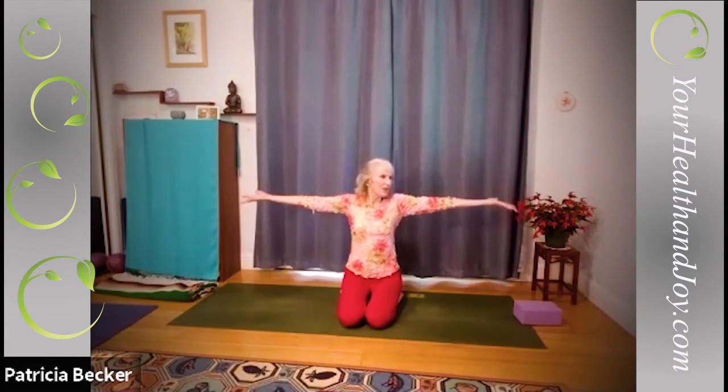And remember, the advanced variation is you can smile while you're doing any pose. Exhale, release. Or you can scowl. Yogi's choice. Open your arms again. Shoulders back, palms up. Open your chest, draw your shoulders back. Stretch out through your fingers.